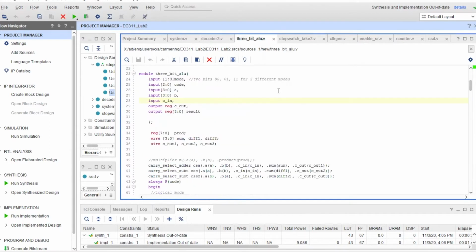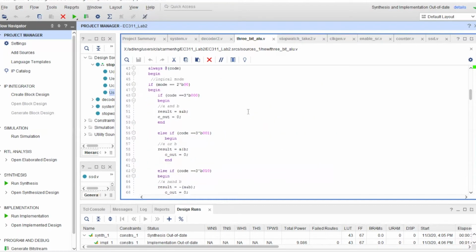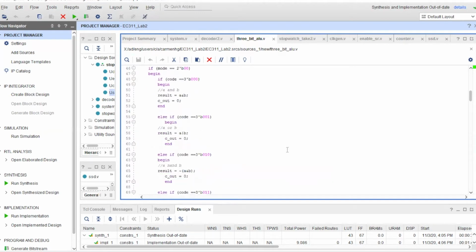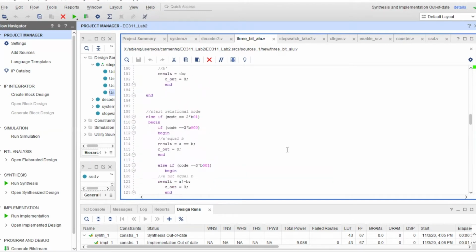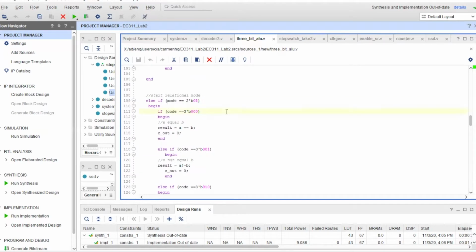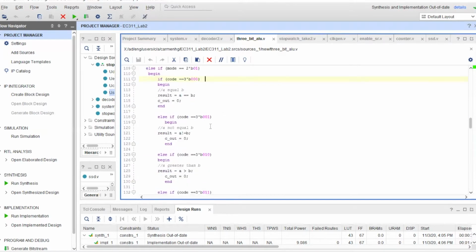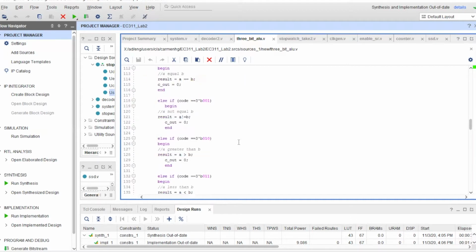And so in the 3-bit LAU, we can see now that the mode in general is going to be 2 bits, because now we need 4 different modes: 00, 01, 10, and 11. We just added it on to our 3-bit LAU. So if we want mode 0, 1, that means it's our relational mode, and then we do operations with the numbers A and B that are being inputted. We're going to be able to see that on the FPGA board. I will be showing some examples of how this works.